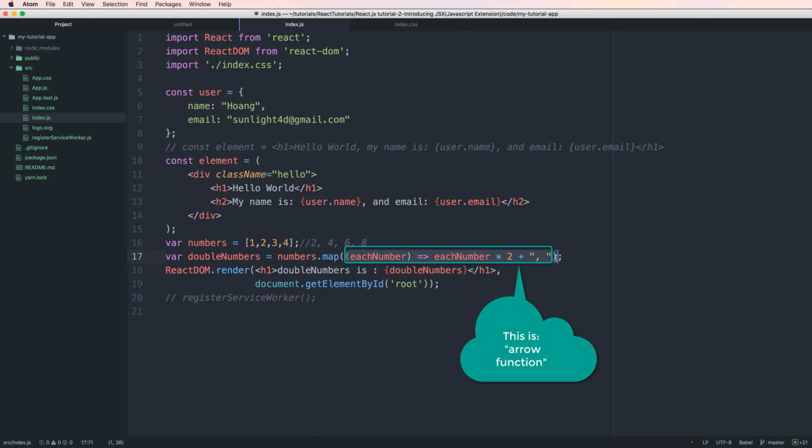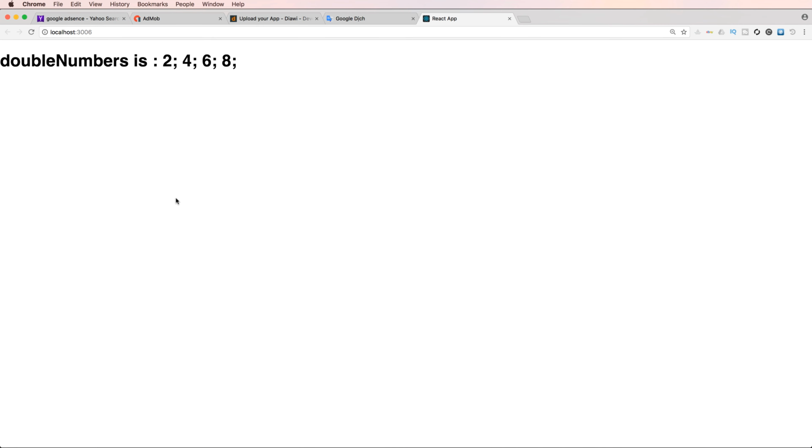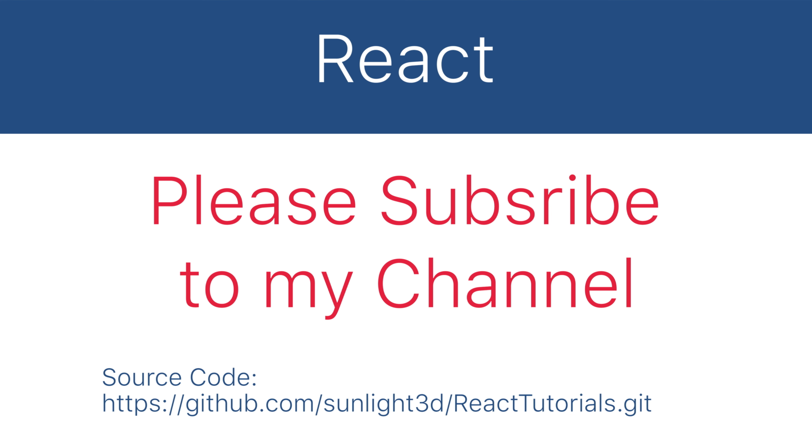An arrow function has no name and a concise form, with a parameter and an arrow to show the implementation of the function. Here I add another string to the existing number and refresh. I see that the output is a number with an extra string at the end, and you use it with the arrow function.